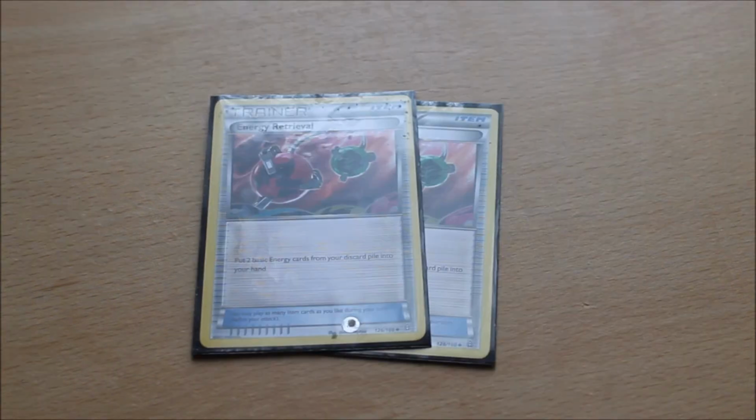Then I put in 2 copies of Energy Retrieval. You put 2 basic energy cards from your discard pile into your hand. As well as Lysander's trump card, it's nice to have options to recycle energy cards, because sometimes you don't run as many. Like, some recommend a standard deck should run about 20 energies. I don't run 20 fairy energies. So it's nice to have that recycle, just in case you want to repile up the energies on Xerneas. Say your opponent disrupts your Florges strategy or your Xerneas Geomancy transfer. It's nice to have that recycle effect.